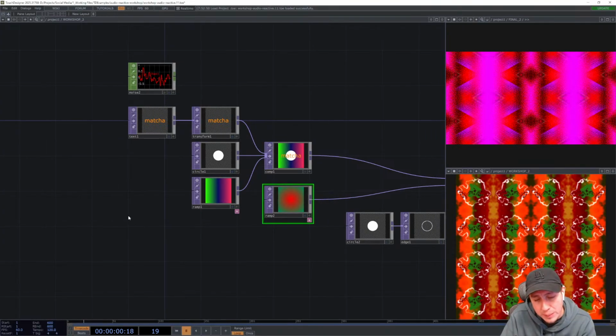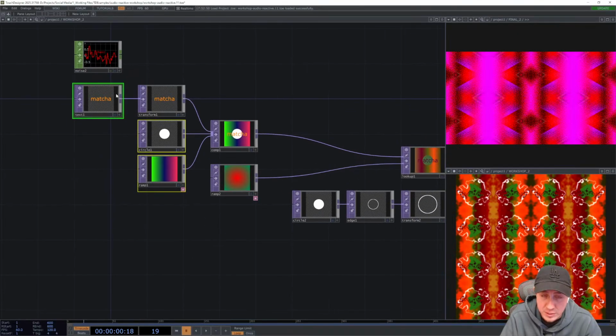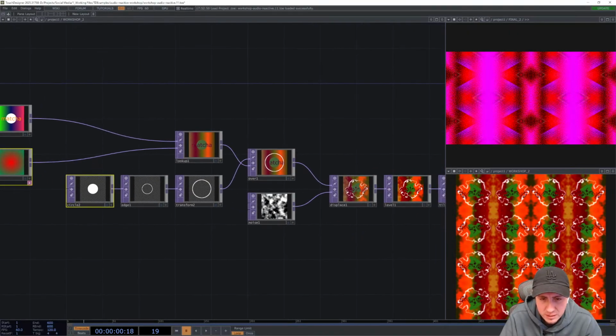So I'm going to hold down Control, or you can hold down Shift, and click to select all of the operators that generate data. So text 1, circle, ramp, my other ramp 2, my circle 2, and over here, my noise.